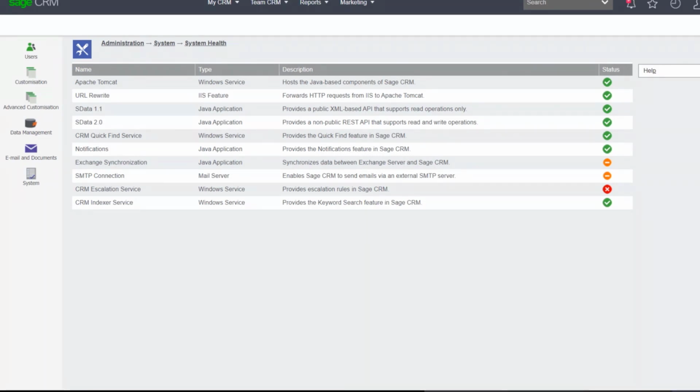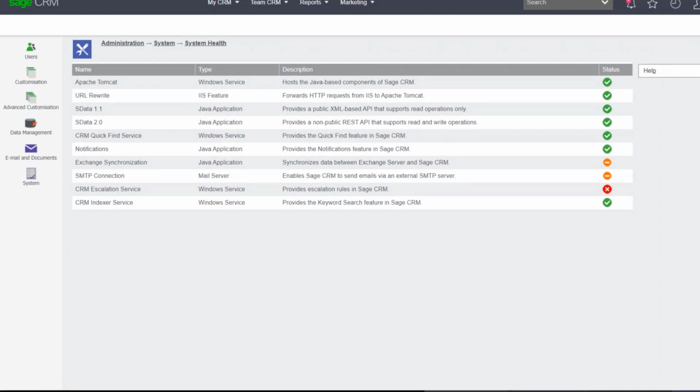So when you come in here, it's making checks dynamically to see whether Apache Tomcat itself is up and running, whether the URL rewrite is working correctly, and whether SData 1.1 or SData 2 is working. The SData 2 endpoint is actually the same as the endpoint for the REST API.